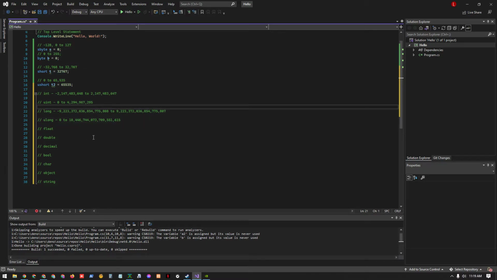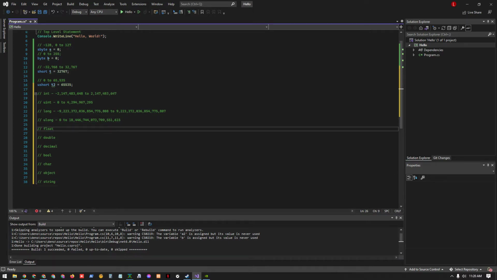So the minimum value for the unsigned long is 0, and the maximum number is around 18 quintillion. So that's the maximum value you can hold.